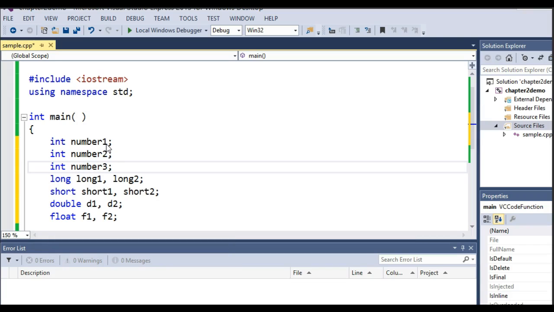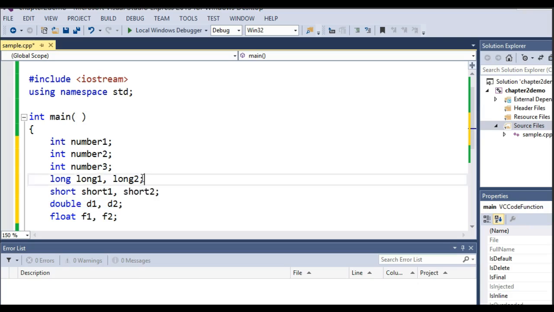But it seems a lot longer to me, so I would generally specify the data type and the variables separated by commas. If you change data types, like these are all longs, if you want to create some doubles, then you have to start a new statement for that. You can't combine integer statements with double statements.